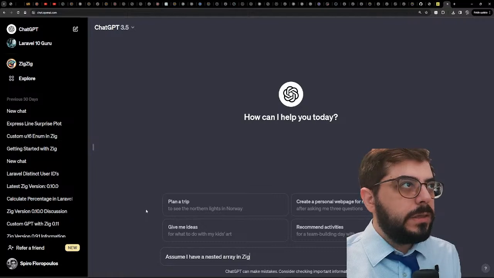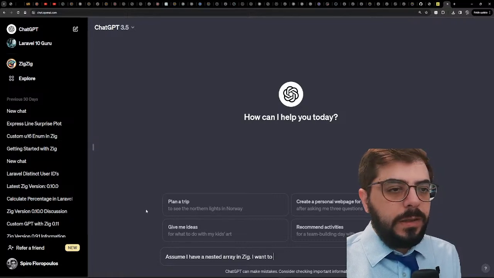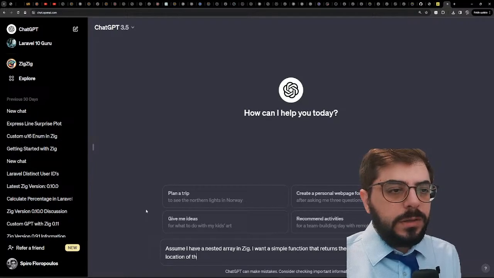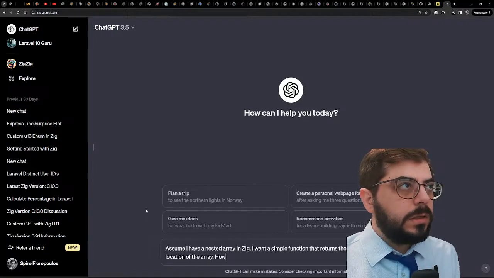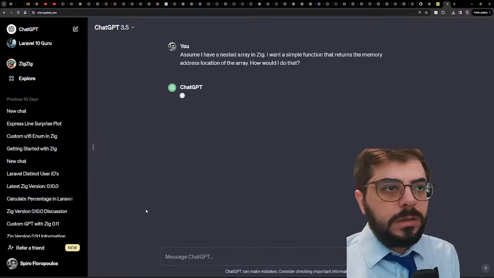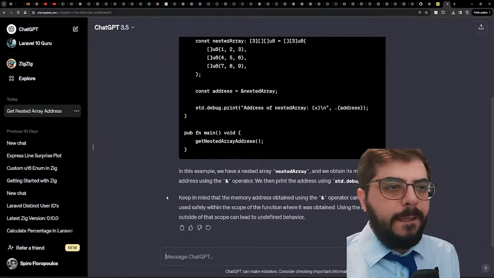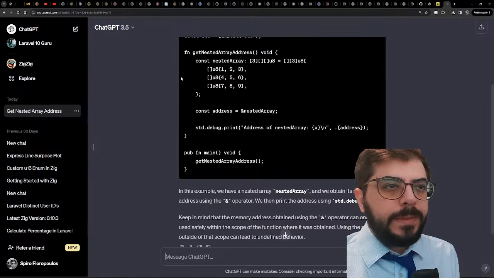So I'm gonna have a nested array in Zig. I want a simple function that returns the memory address location of the array. How would I do that? It's literally the address.